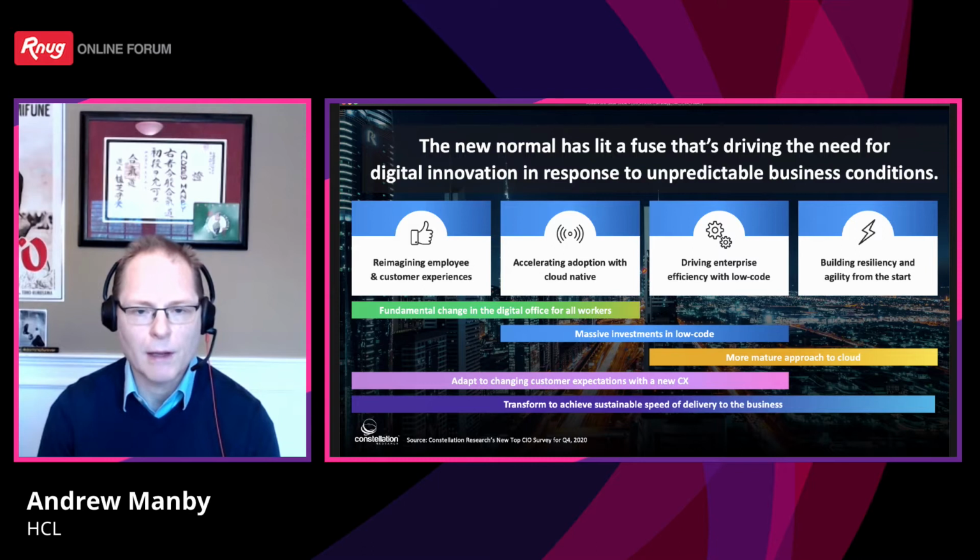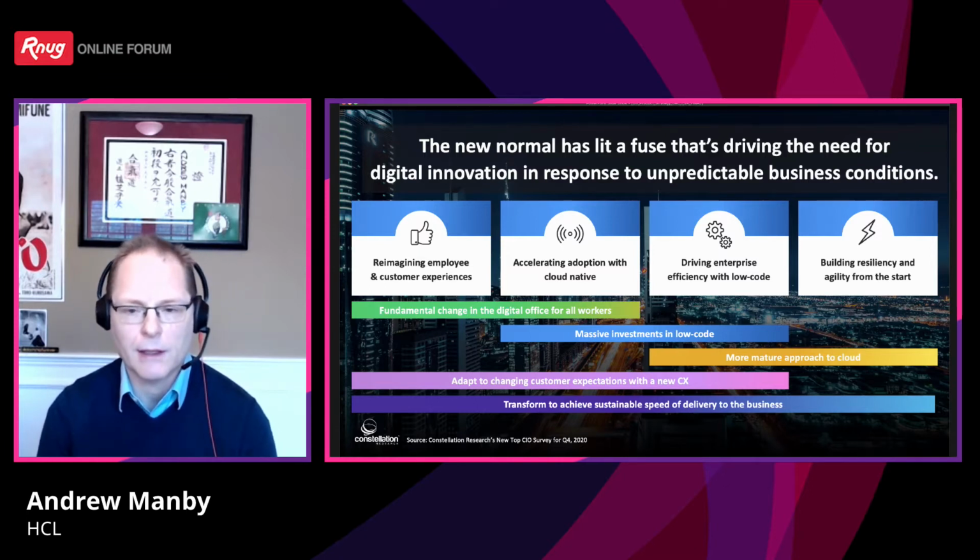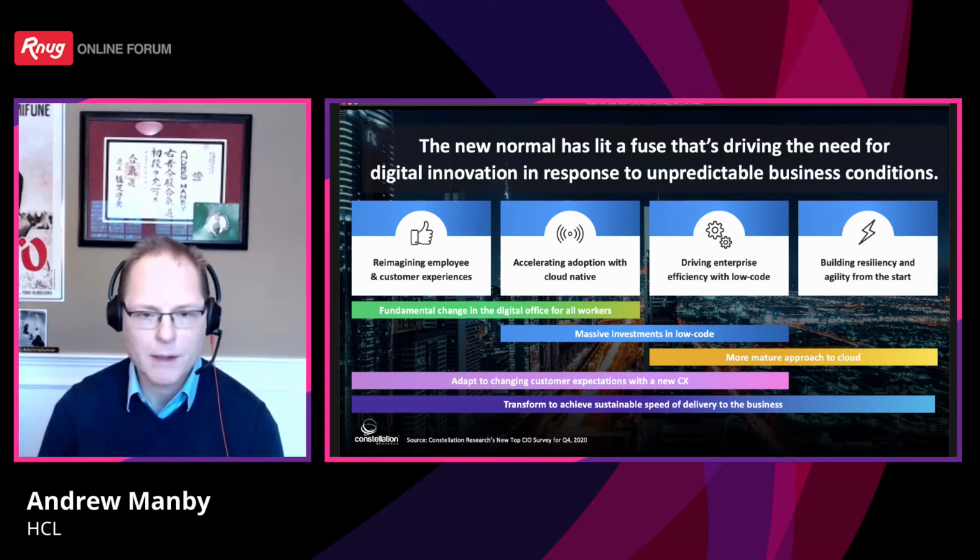Certainly, we're seeing a fundamental shift in the importance of technology for employees, for workers, as they interact with it every single day. It's also a recognition that low code is becoming even more important, but there are some pieces that we need to explore there to unpack. People's and organizations' expectations about how they build out their successful customer journeys across all of their digital touch points is actually changing. And I'll cover that when I start talking about DX and also Domino Vault.